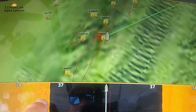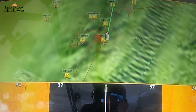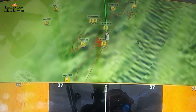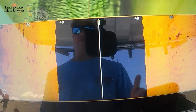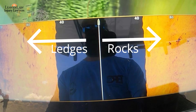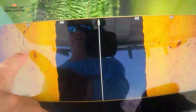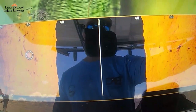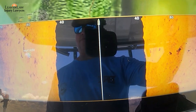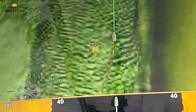In this portion you can see where I'm setting up on a waypoint on some ledges that are right in the middle of the shipping channel. To my right is going to be rocks and to my left there's ledges — that's what they look like on the screen. This was a new area for me that I had not found before, so finding new ledges and new structure in the bay is critical.